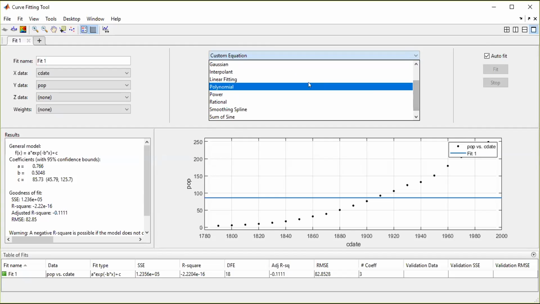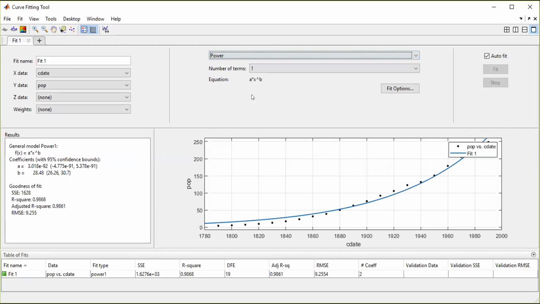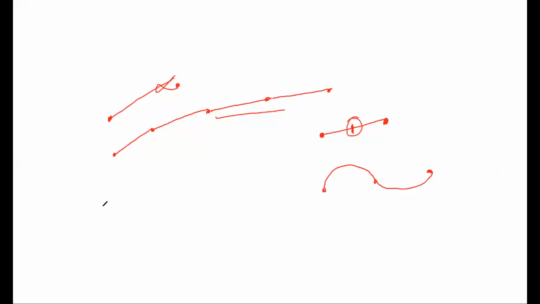And similarly we have other options. Polynomial we have seen. You have power series, so power law. Basically this is not power series, this is power law. So power law is something, let me again go back to this. Power law is basically any law like this. Say y equals x square. This is a power law, power relation, because y is varying corresponding to some power of x, right? Like this is linear, this power is 1, this is x square. This is different than a polynomial.